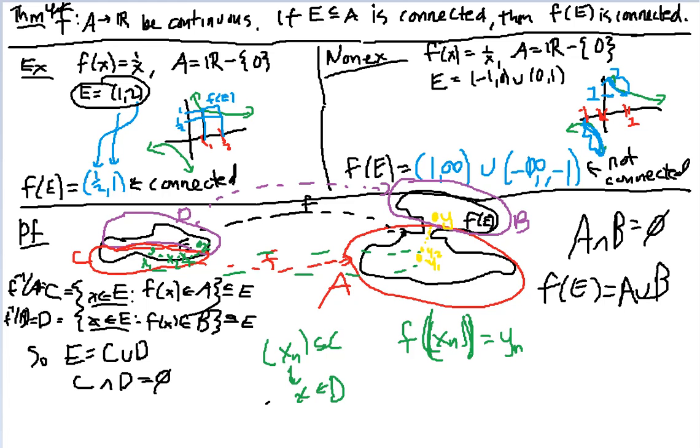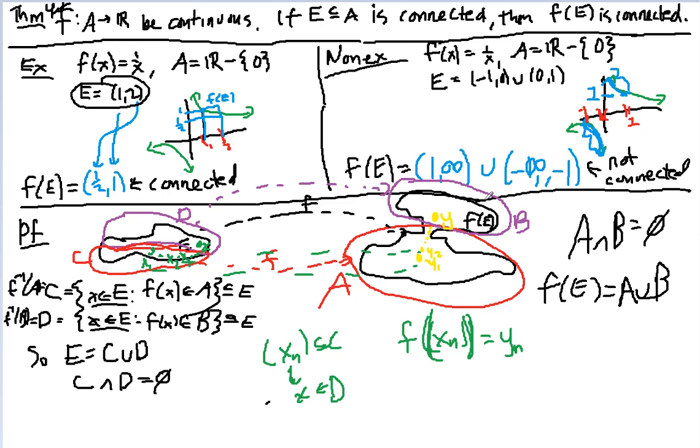We're almost done. We have a continuous function. If you have some portion of its domain, E, being connected, when you look at just that portion and you map it over, f of E is also going to be connected. The way we prove that is we look at f of E, that big black blob there, and suppose we can split it into two different chunks.